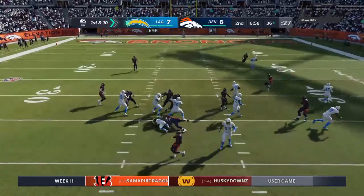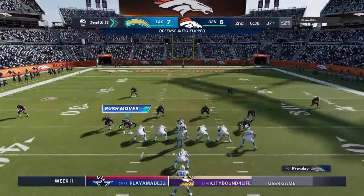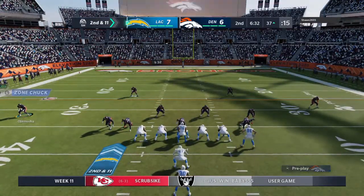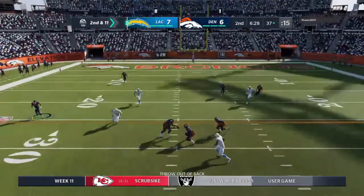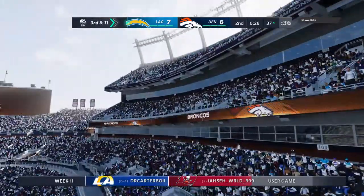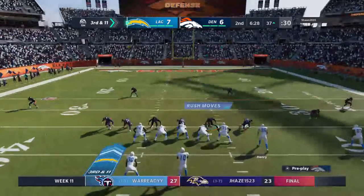Here's Ekeler, and not able to break away this time as they're going to stop him right around the line of scrimmage. He'll lose a yard there, and it's 2nd and 11. A loss of a yard brings up 2nd and 11 at the 37. On 2nd down, here's Herbert. And boy, that one drops incomplete, but if he was hit a fraction sooner, it may have been a fumble. An incomplete pass on that last play, and that means they'll need to come up with something here on 3rd down.